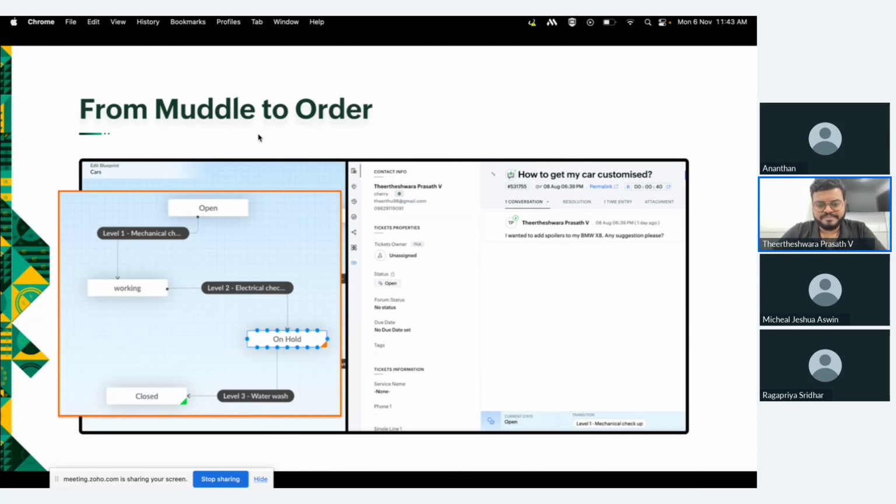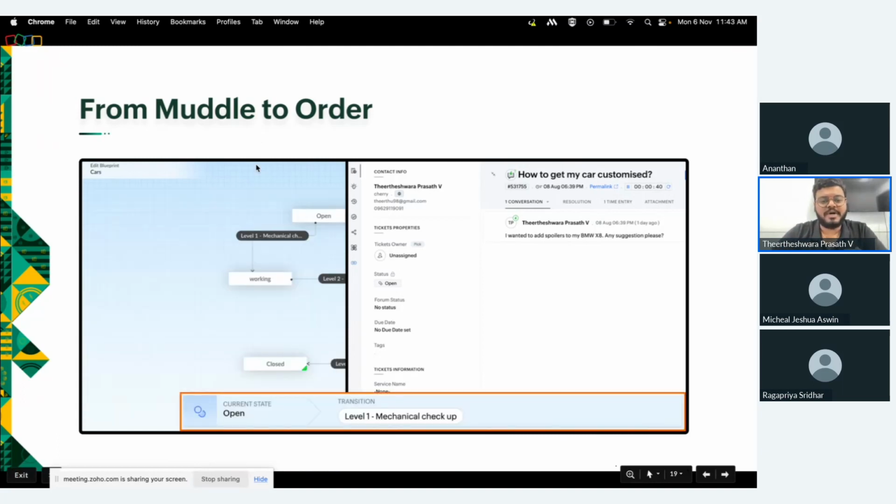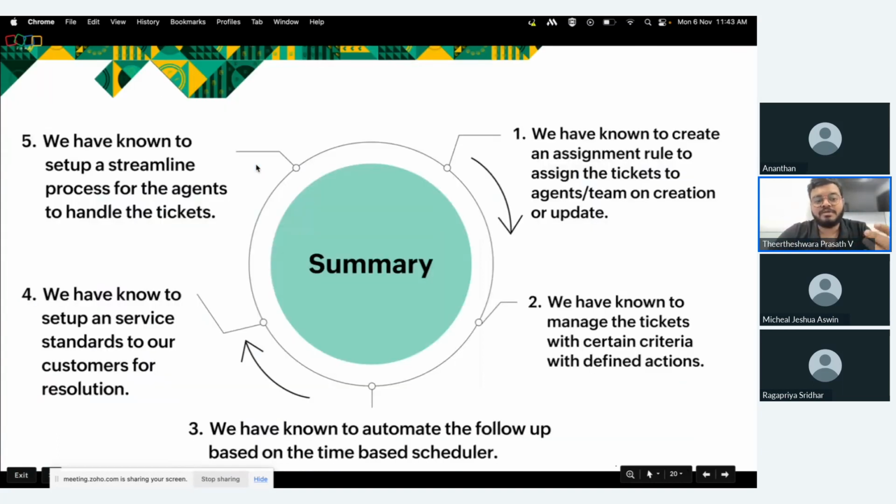So, to summarize this webinar, we have seen that automation takes place only if the manual management is so tedious, and it helps you in performing a smooth transition for all the tickets that have been handled in bulk, so that you have a complete set of handling in a smooth process.